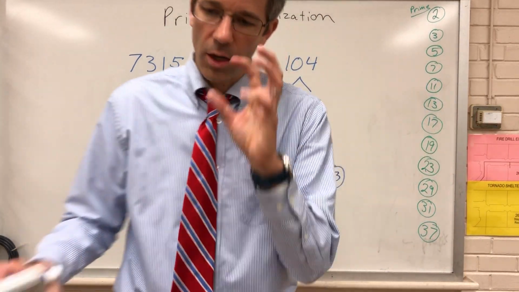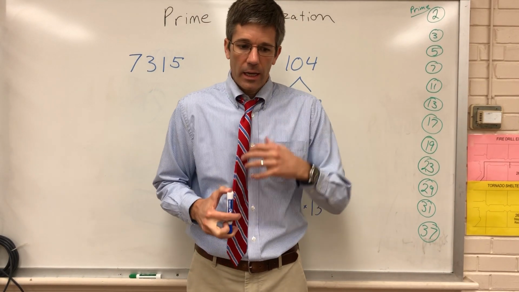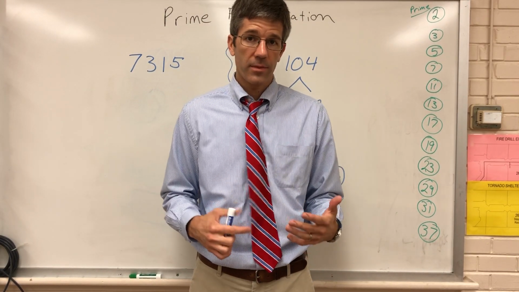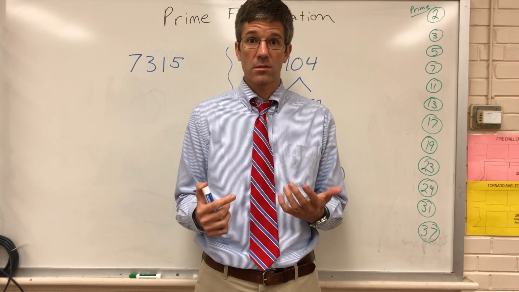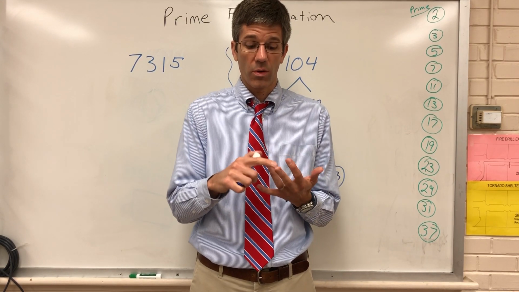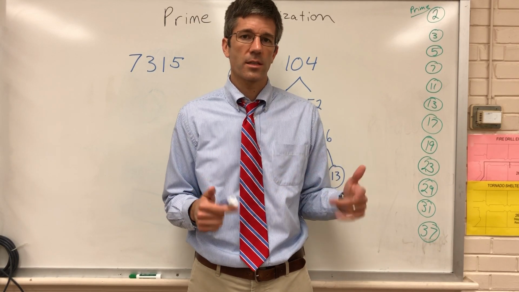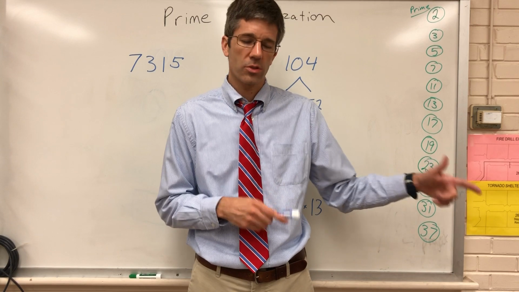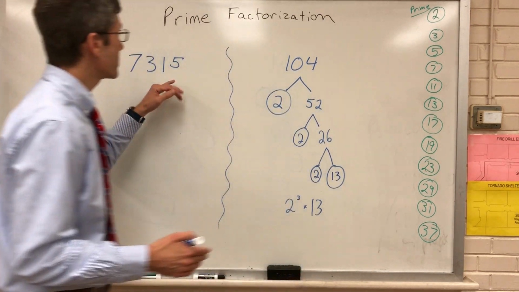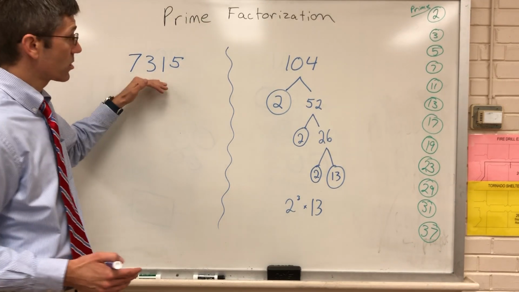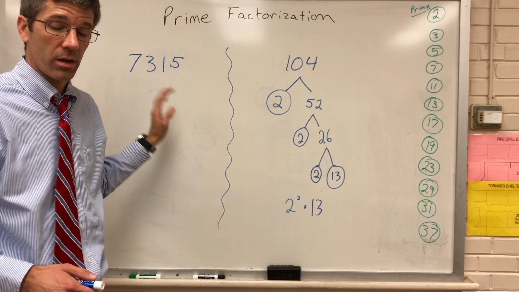So let's go through this logically. Let's think very logically through this. If 2 goes into a number, then we would say that number is even, meaning it ends with a 0 or a 2 or a 4 or a 6 or an 8. Okay? So like 2, 4, 6, 8, 10, 12, 14, 16, 18, 20, 22, 24, 26, 28. Those numbers are even. This number is not even. So I can try to divide a 2 into it, and it's not going to work.